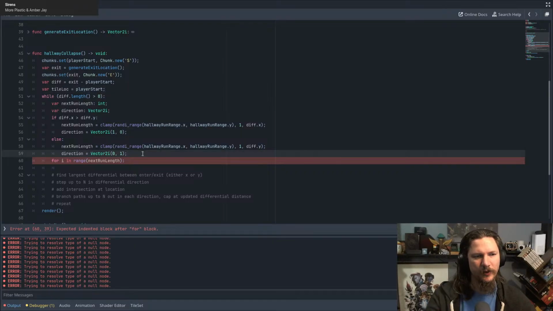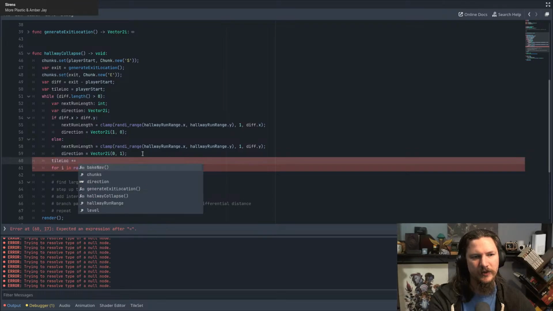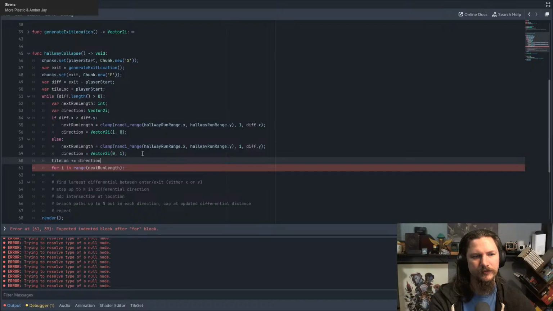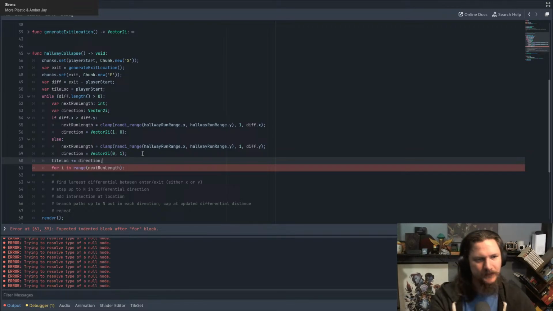The first thing we do before we go into here is we want to tile lock plus equals our direction. That way we don't have to worry about overwriting a previous tile. Yeah. All right. And so that's the first thing we do.